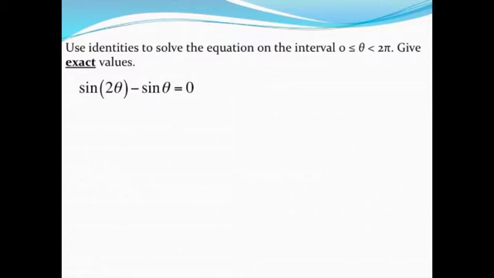When you're trying to solve a trig equation that has 2 times theta as part of your equation, you may want to use your double angle formulas. Now, we had never really referred to these identities, but they're the same deal. We can use formulas or identities to rewrite the equation that we have.